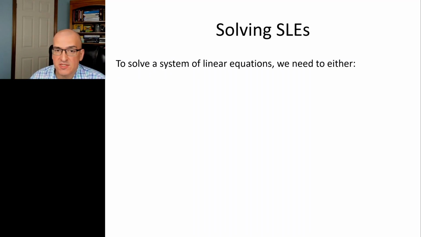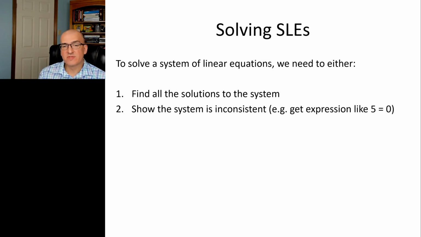Solving a system of linear equations means either showing that there's one or more solutions, or showing that the system is inconsistent, showing that there is no answer. So as you're going through a process of substitutions and eliminations, this would be indicated by ever coming across a statement that looks like 5 is equal to 0 or 2 is equal to 1. Anything that's nonsense. If that happens in the process of solving a system of linear equations, and you didn't make any mistakes, then it means that the system doesn't have a solution. So we have to do one of these two things to find an answer, or to cap off a question.